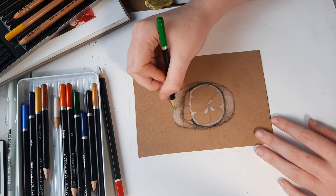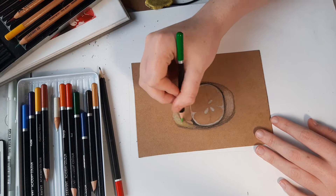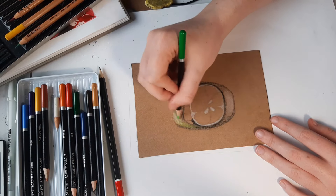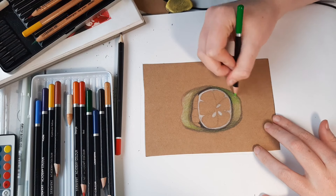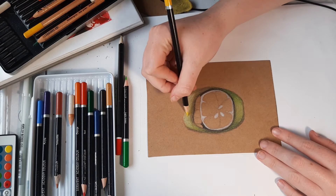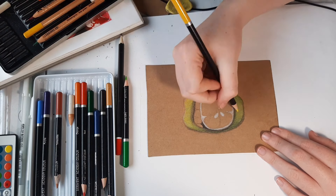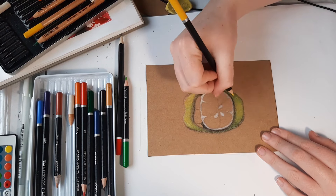Now I'm going lightly over the lips with light green — do not press too hard in this step. I'm going over the whole thing including the white parts and the black parts. I went over the bottom lip with a couple of layers of lime, and now I'm going in onto the highlighted areas with a bit of yellow to really bring out those highlights. Just lightly go over the area with the color pencil.